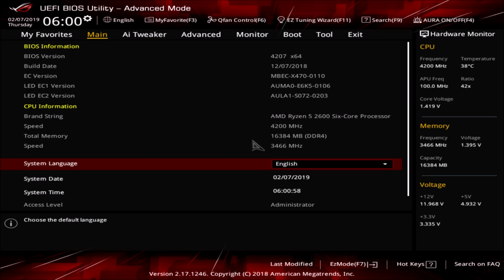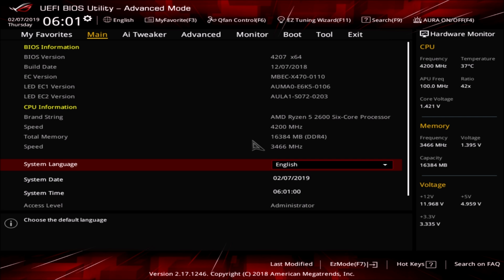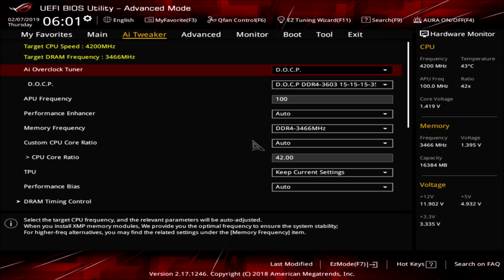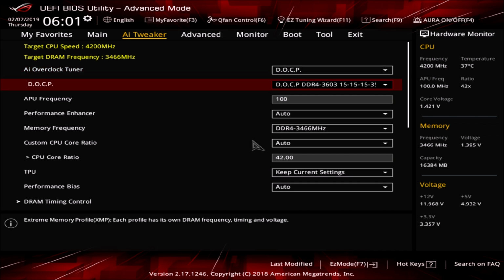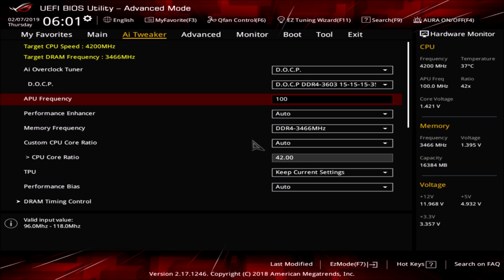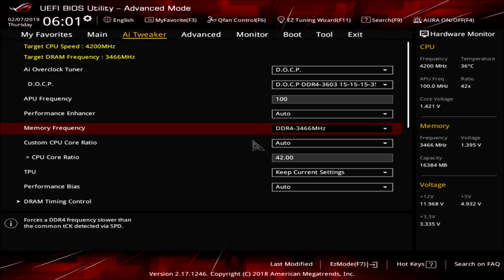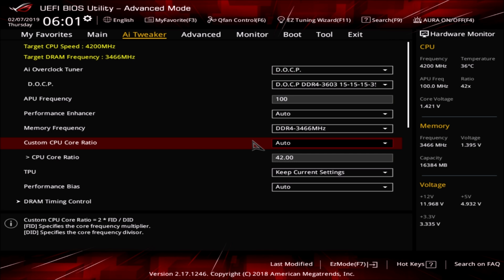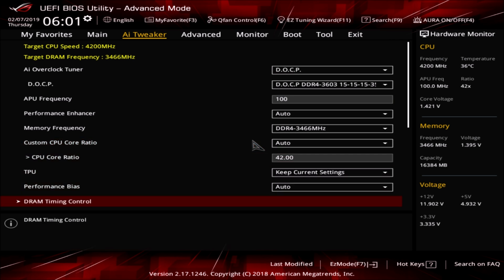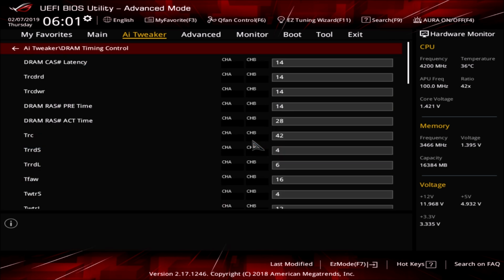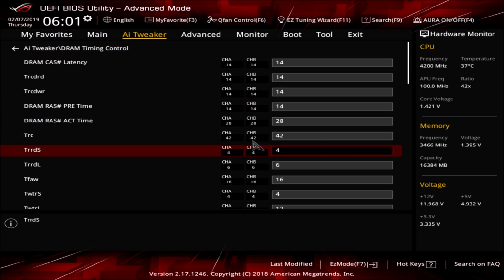All right, guys, the first thing I want to look at here is the BIOS. This is the Asus X470-F ROG Strix motherboard. This thing is packed with features, enough for an overclocker out there looking to have some fun. You get IR3555 MOSFETs on the VRMs, making it a strong VRM for you. If you know what you're doing, you can get some pretty decent overclocking done with this.